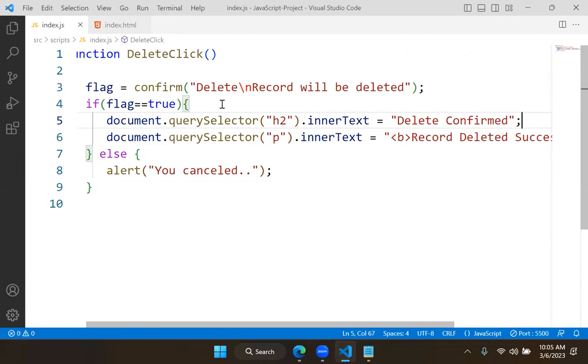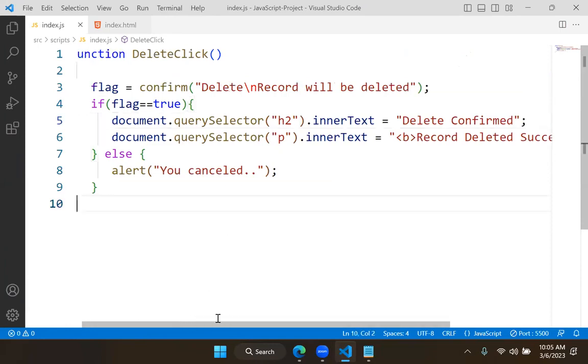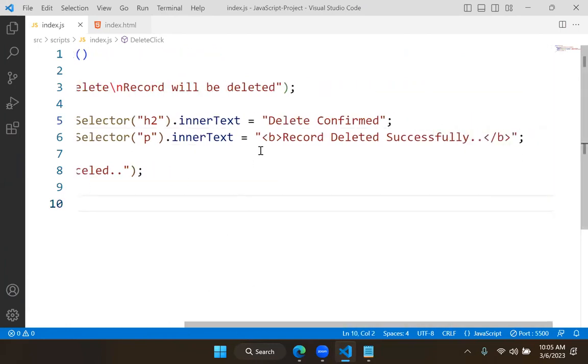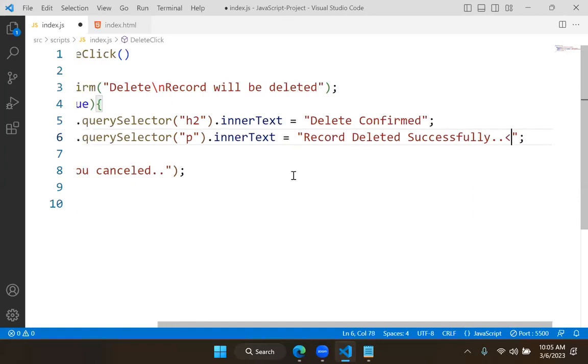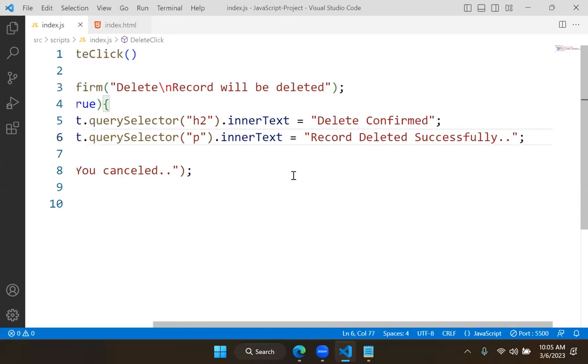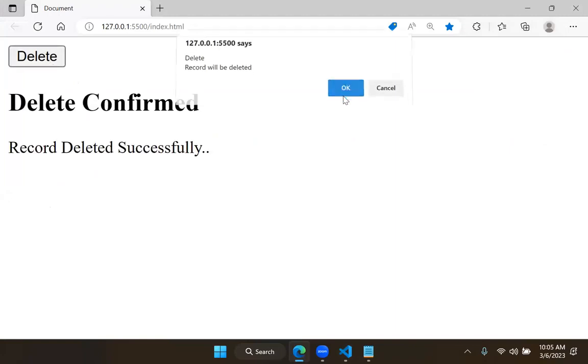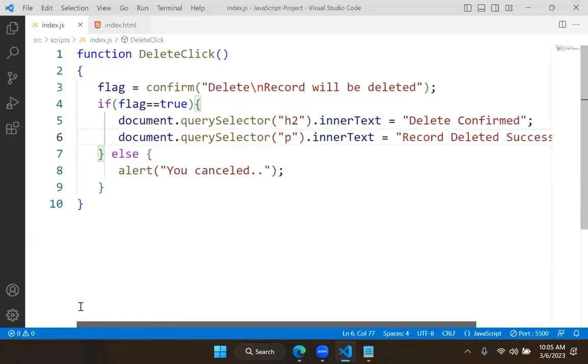That is the message. And we are saying record deleted successfully. One message in one element, another message in another element, anything. Now you can see here, I am clicking delete and say okay, then it says delete confirm. Record deleted successfully. So two elements are displaying two different messages that you can manage and handle by using this technique.